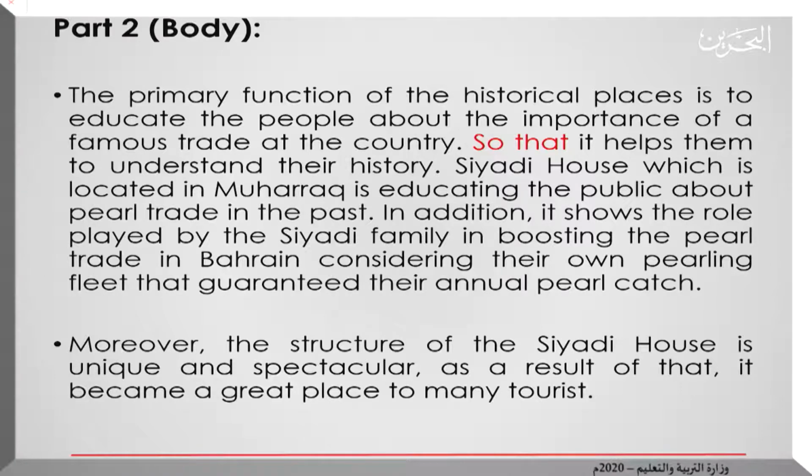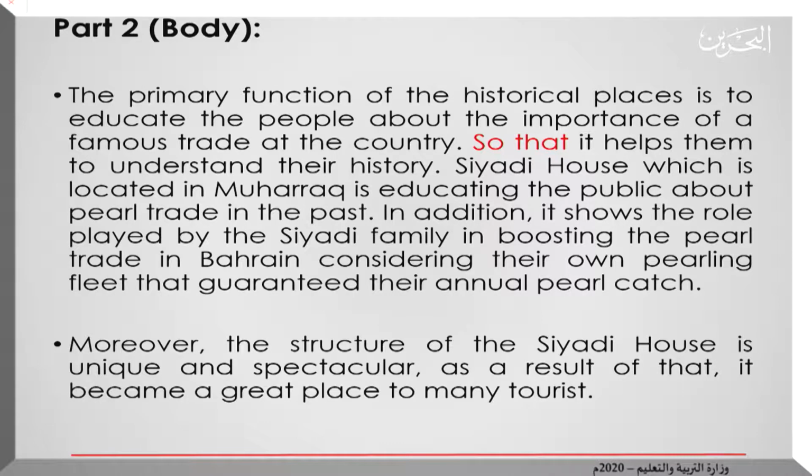Let's go on. CID house, which is located in Muharraq, is educating the public about the pearl trade in the past. In addition, it shows the role played by the CID family in boosting the pearl trade in Bahrain, considering their own pearling fleet that guaranteed their annual pearl catch. Moreover, the structure of the CID house is unique and spectacular.